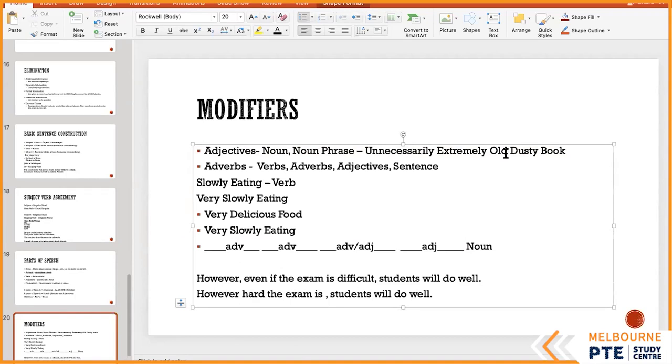Adverb, or generally an adjective does not modify an adjective. Remember that. An adjective will modify a noun phrase. So for example, dusty book over here is a noun phrase. That's why I can say old dusty book. But suppose good book. Now that's not a noun phrase. It's just an adjective modifying the book. If I say old good book, you see that sentence is a bit off. So generally, it's a noun phrase that is being modified by the adjective, okay?